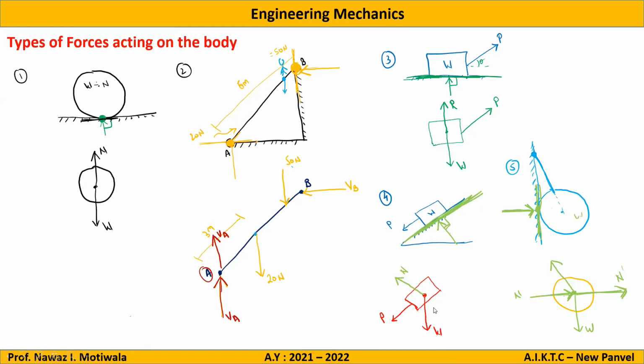Okay. So just a quick revision of what we have studied in the previous class. We started with the various types of forces acting on the body. The various types of forces acting on the body are, first, the applied force. Then second, the non-applied force, which is self weight, and the third one is the reactions. The thing to remember about self weight is that it always acts vertically downwards. Whatever the case may be, it always acts vertically downwards.